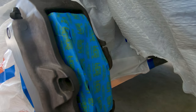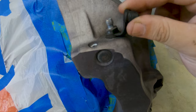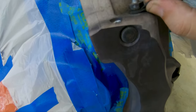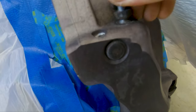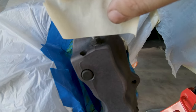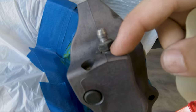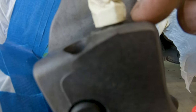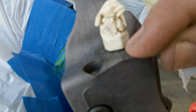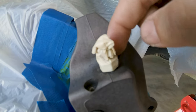Brake pads covered with tape — going ahead and doing the same thing for the rears. The next thing to tape off is the cover from the bleeder nipples. I'm going to remove this rubber nipple cover so I can get a better tape job. Be very careful because it does stretch and you don't want to rip it — stretch it around just a little bit and it comes off. You want the flat side of the tape positioned flush against the edge, not the torn part. Leave a little gap between the tape and the caliper itself — you don't want the tape touching the paint, because when you peel it off you run the risk of also peeling the paint around the caliper.